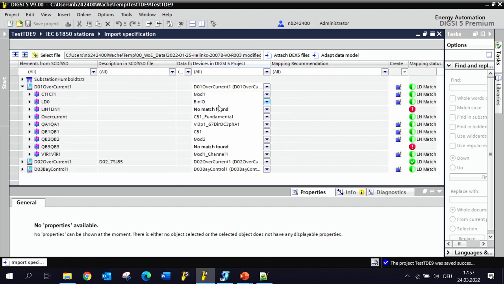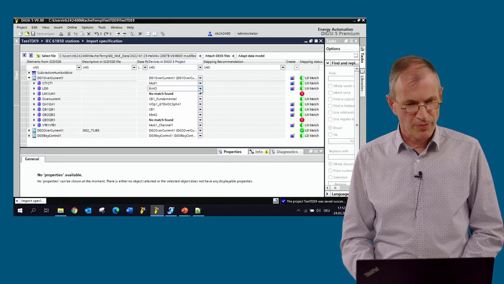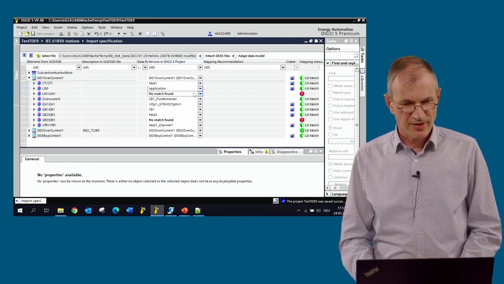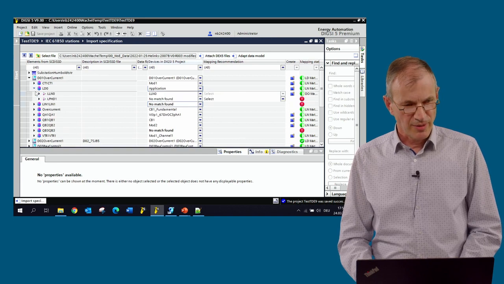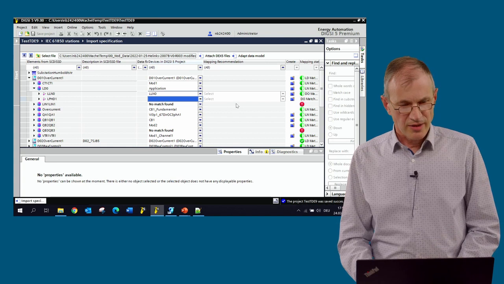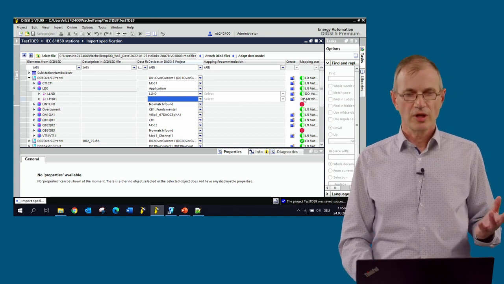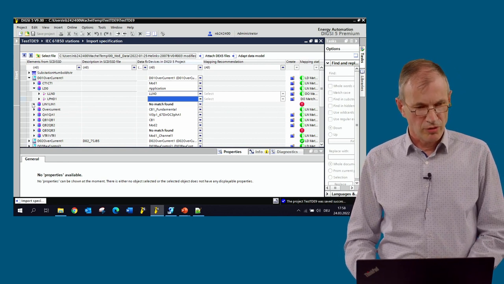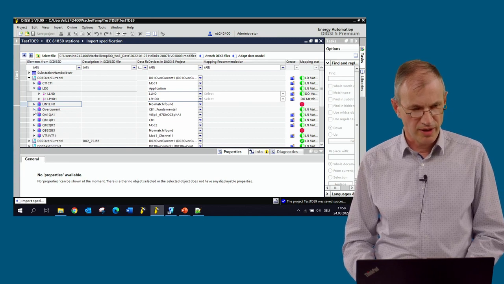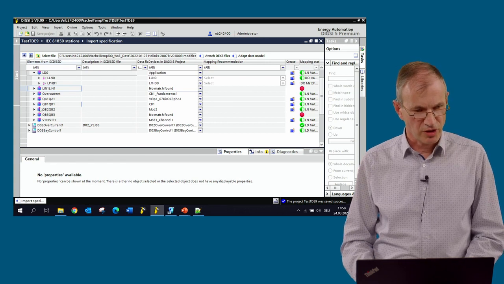Here we would have a little more effort to work with. DIGSI tries to map, but it's not so successful here. I must assist a little bit. LD0 is the application, the LPHD I can map. So all this is in the list, and you see here how the green progress is shown. However, I have to look into it here. Line was modeled. There is no line in the device. Here, for the overcurrent, I would have to use the overcurrent functionality.